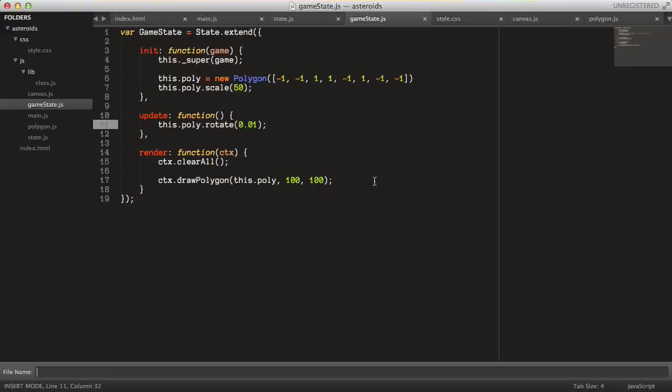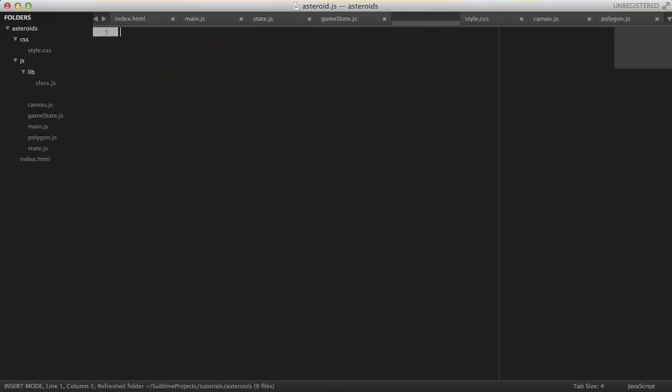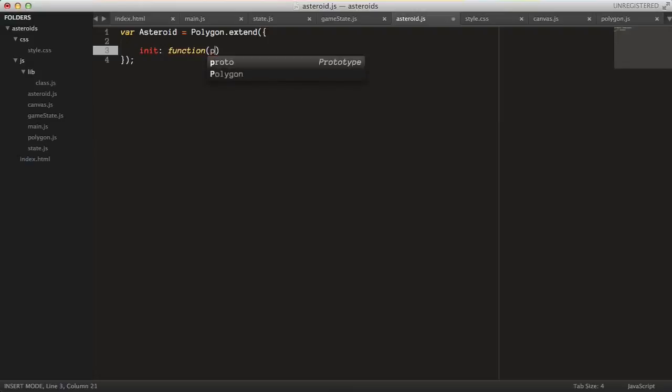Anyway, let's create a new file again, call it asteroid.js. Create an Asteroid class, and that will actually extend the Polygon class, so why not? So we say this polygon.extend, spelled right this time, and the constructor takes a list of points, I think, as a parameter, and will also take an x and y position.